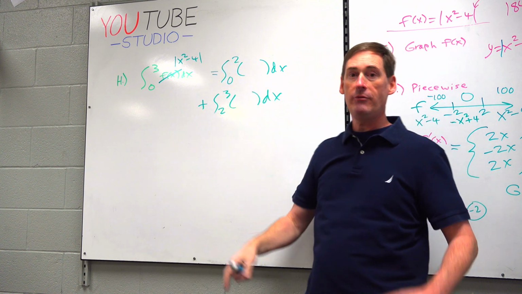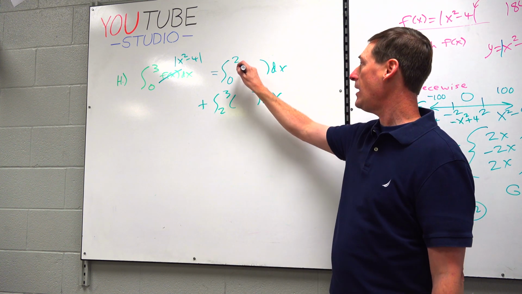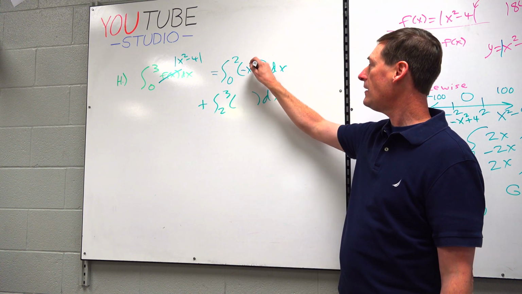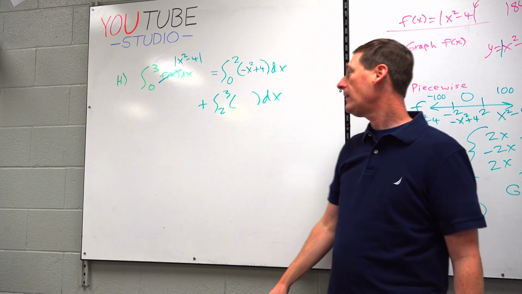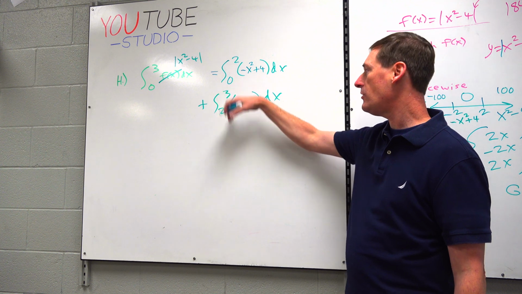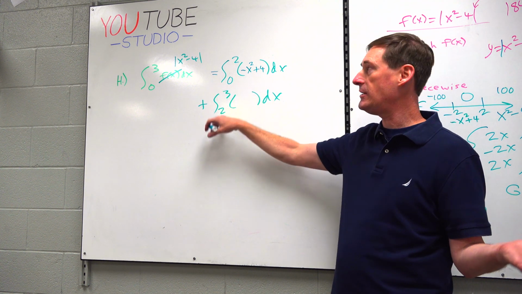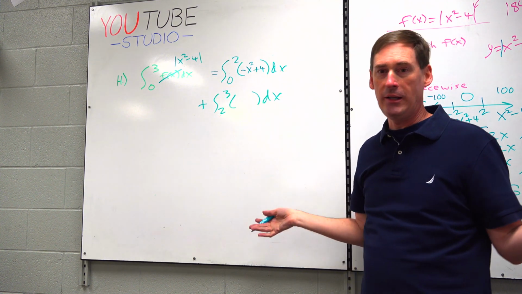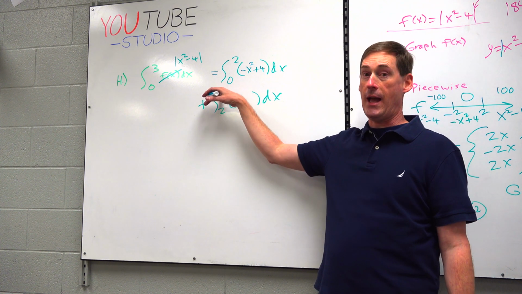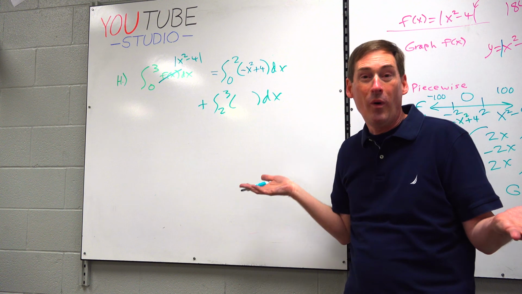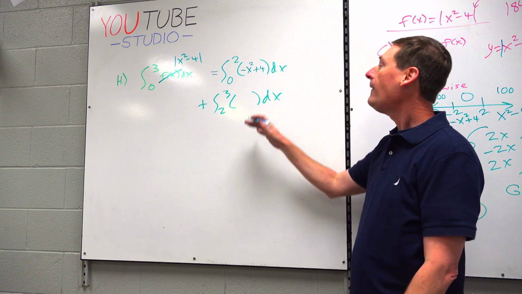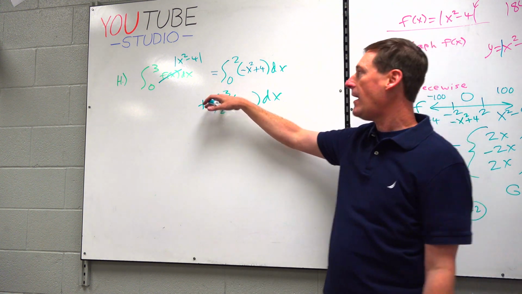So the absolute value of a negative means change to negative x squared plus 4. Okay? Now, pick a number between 2 and 3. Don't pick 2 because it's neutral. That won't tell you anything. But you can pick 3 because it's not neutral. You can pick 2.5, 3, 2.1. Just don't pick 2. All right? Most people go with 2.5.